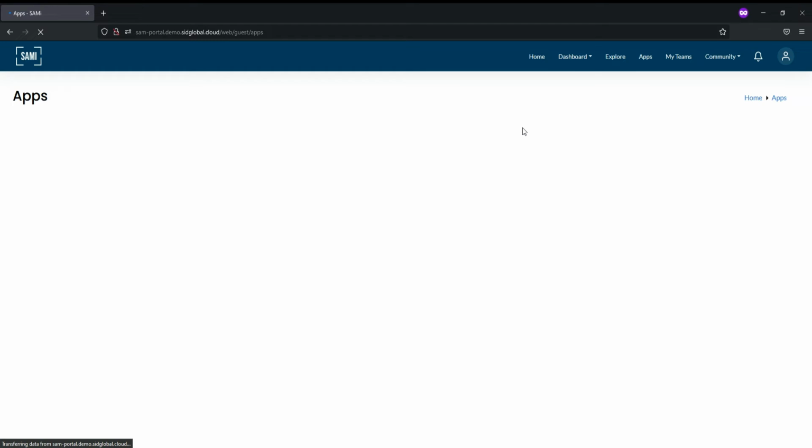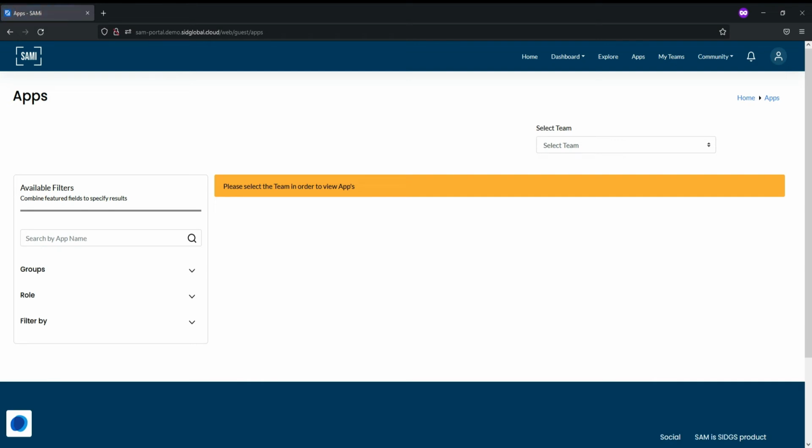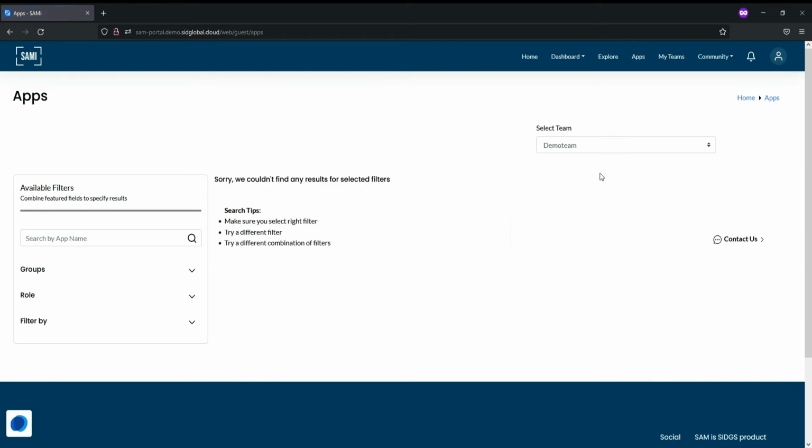Options to create teams and apps. So in order to define an app, we can select a team. This is a demo team. We can add multiple people here and create an app.